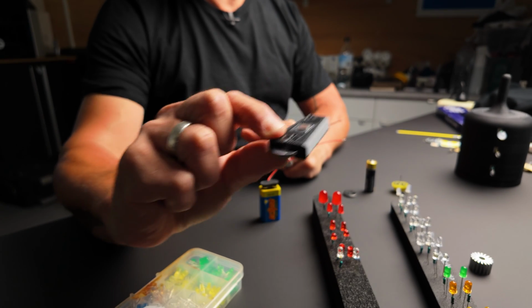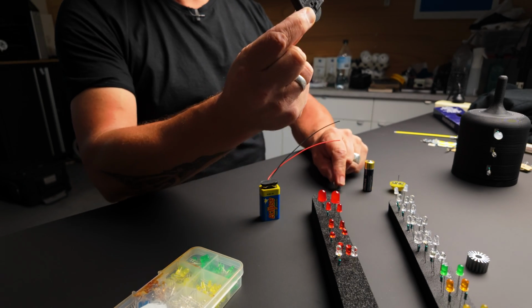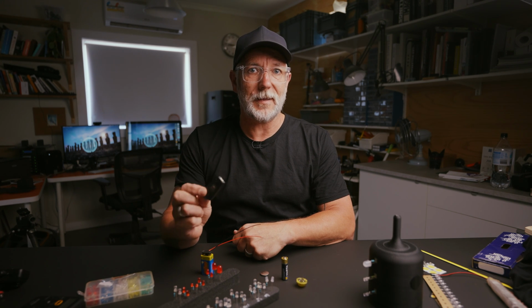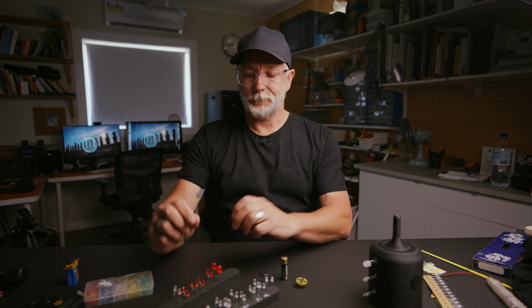I've got this tool here, which is fundamentally a little button battery, and then it goes through, and there's a button, there's a go button there, and then there's a positive and a negative. And the reason I have designed this is so I can show you how LEDs work. So here's what I'm going to do.